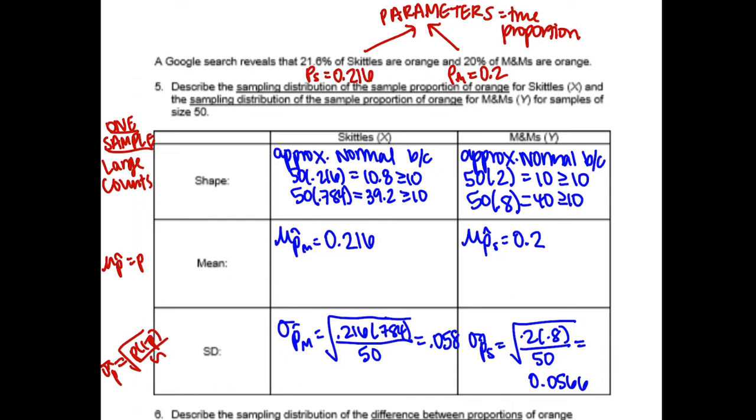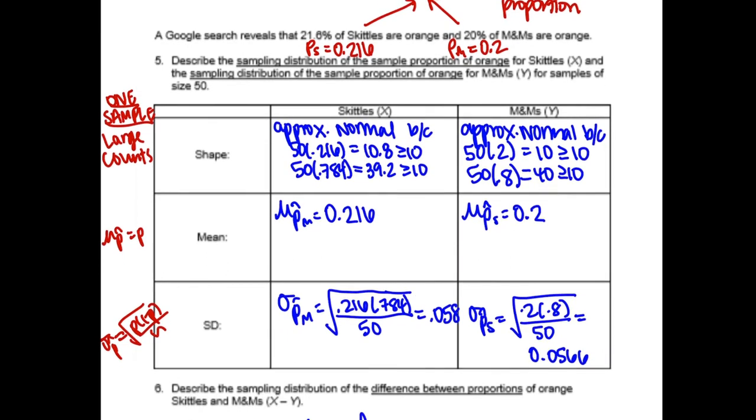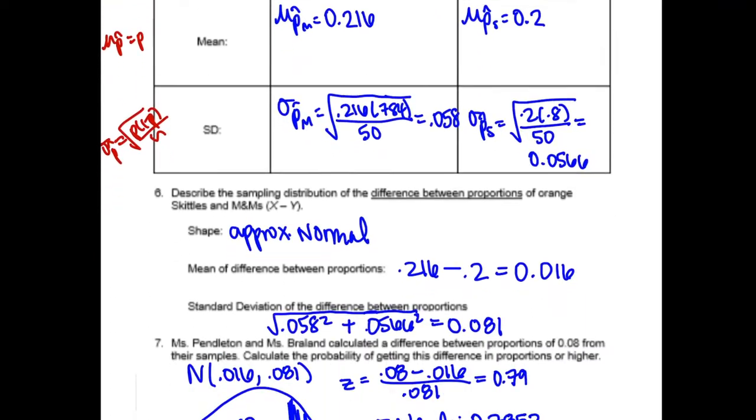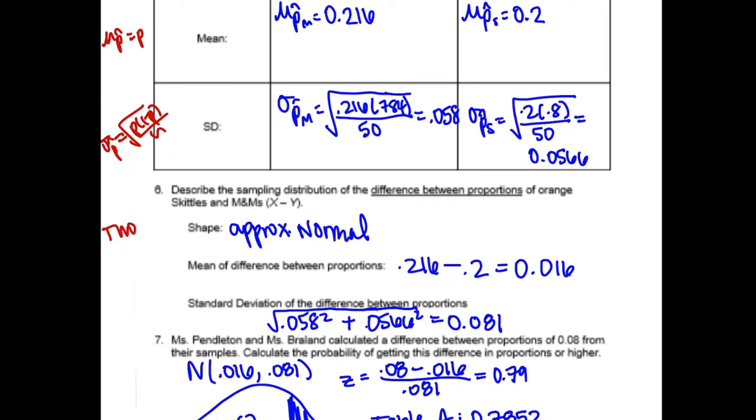And then what we're doing in number 6, 7, and 8 is combining the distributions, which we've learned how to do many times in our last unit, by subtracting. And so I'm going to label this all as 2 sample. So just know that that's what we're looking at now. In the approximately normal condition, we learned that when you combine distributions, the shape of each distribution is preserved. So it was both normal before, and then the combination would also be normal now.